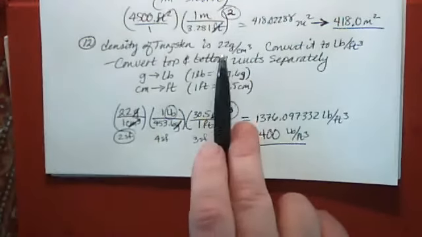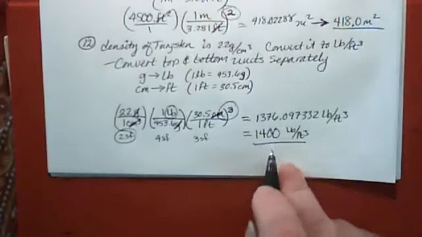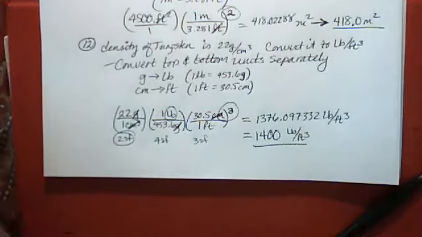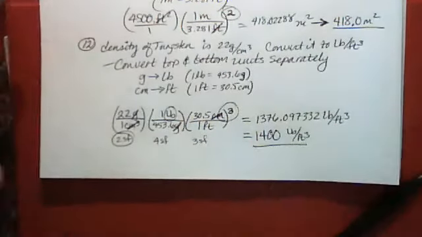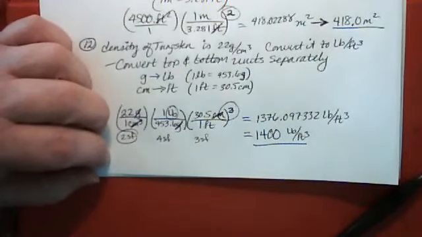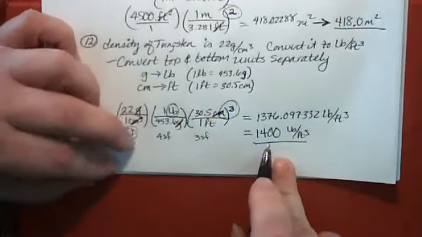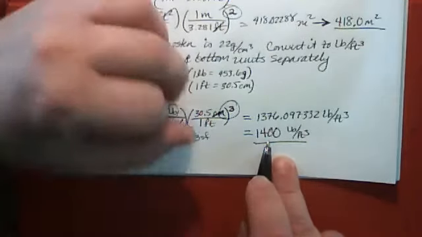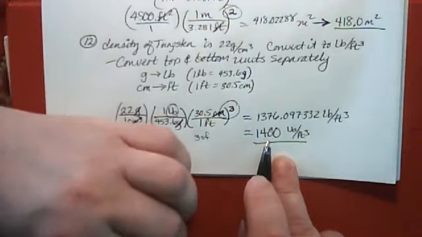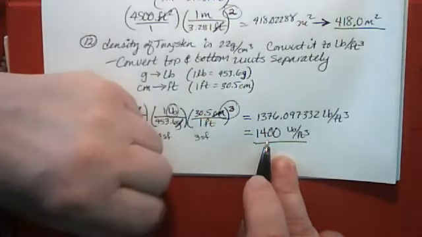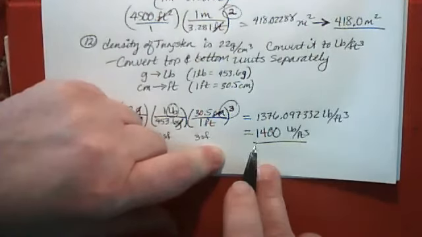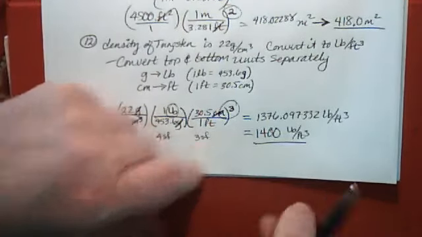The density of tungsten is 22 grams per cubic centimeter, which corresponds to 1,400 pounds per cubic foot. So if you had a box of tungsten that was 1 foot on each side, it would weigh 1,400 pounds. That is a lot of weight. If you think about it, that's probably about half a Chevy Cruze, or maybe about the mass of one of the old school Volkswagen Beetles, you know, back when the engines were in the back. They weighed about that much. And that much mass is crammed into 1 cubic foot. So that is an extremely dense metal.